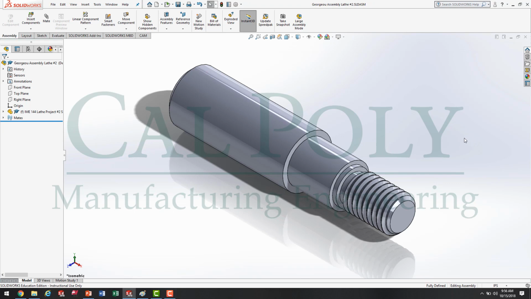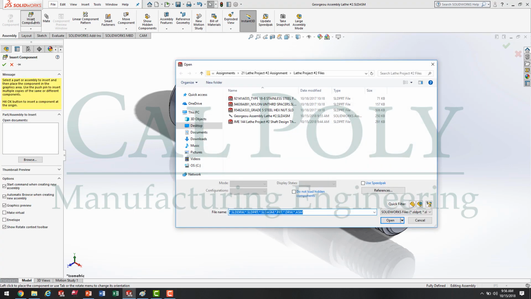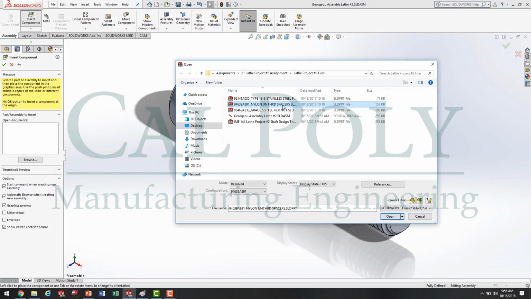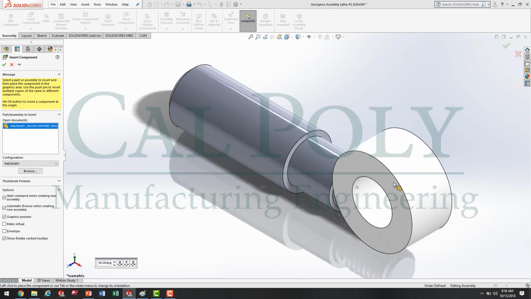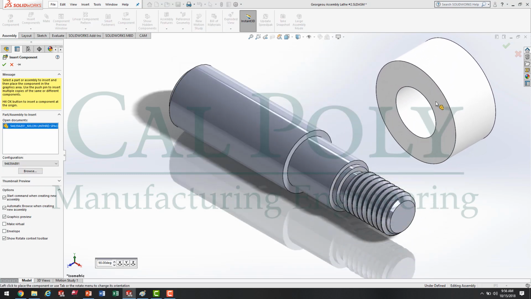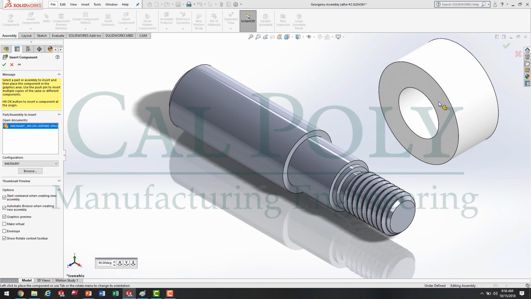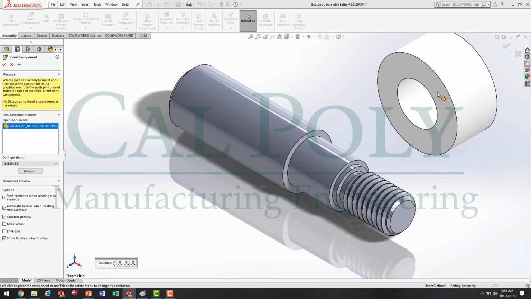So the first thing we do is grab the shaft. Next, we grab the bushing that goes on this diameter. Therefore, when we hit Insert Component, we can go ahead and pick the nylon unthreaded spacer. Press Open. What this does is it orients the spacer in the same orientation it was drawn in the part environment.